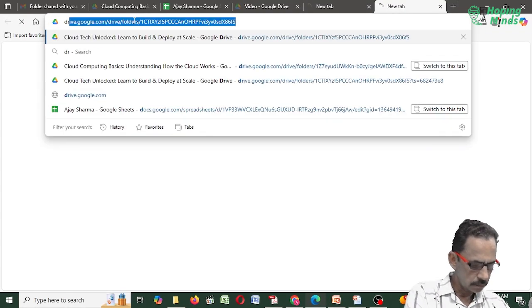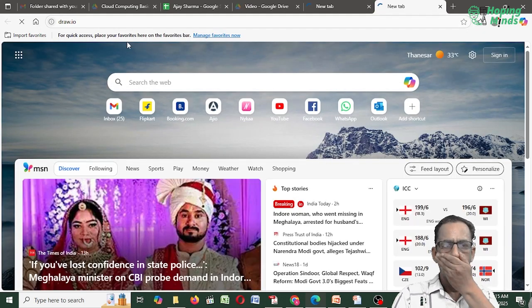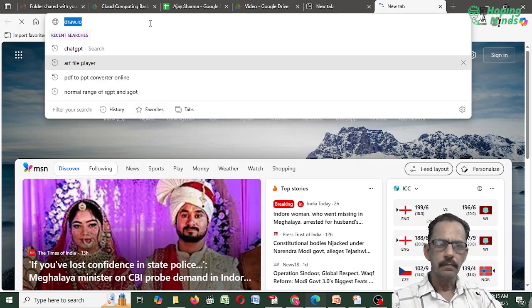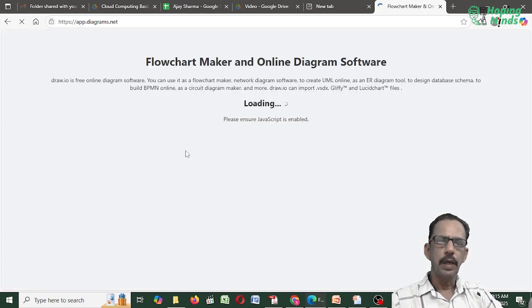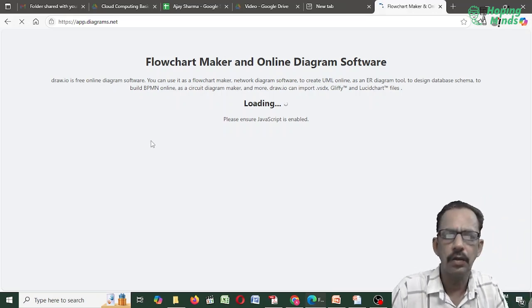Draw.io. Very nice. You will get all the icons here, official icons.